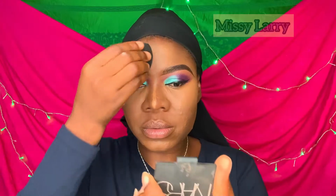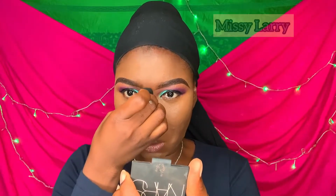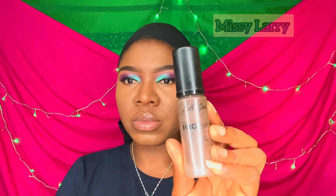Yeah, what I normally do is I go back with my beauty blender to further blend everything into place, just like so. So to contour, I'll be using the LA Girl Pro Matte Foundation in the shade Ebony to contour.